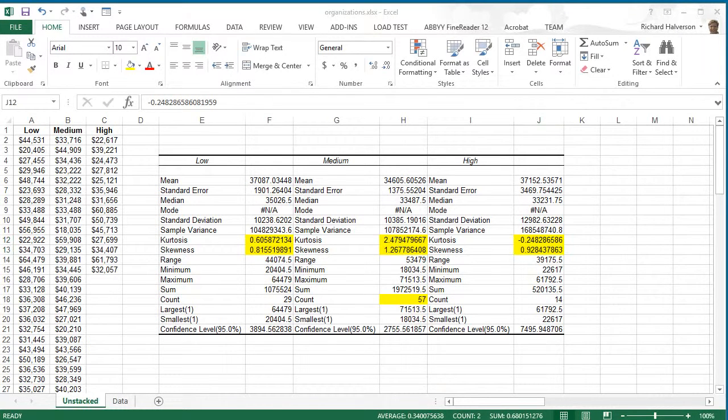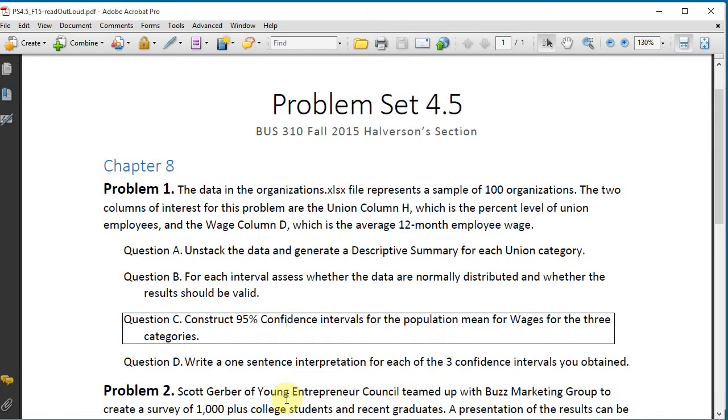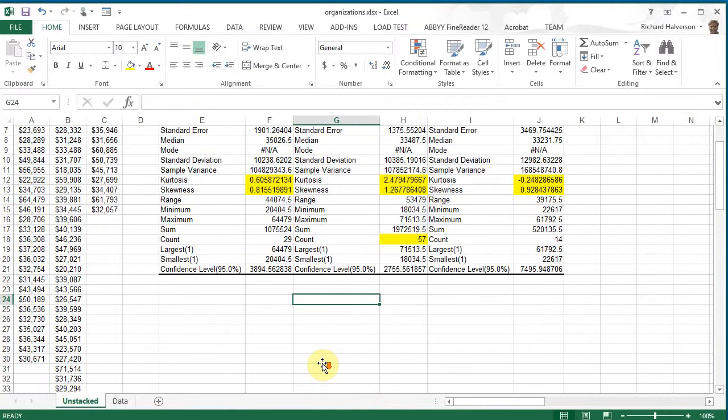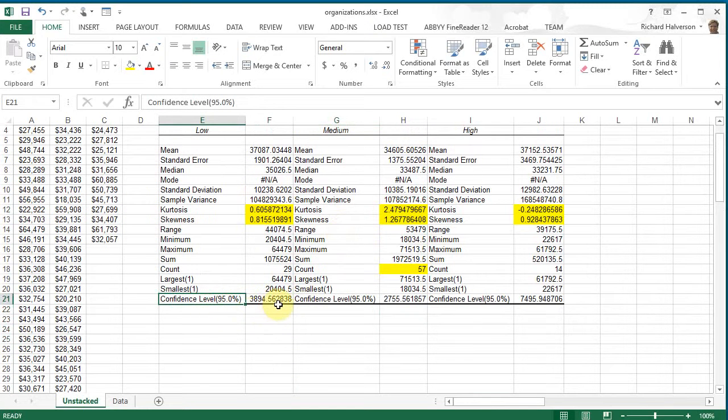Okay, what's next? Question C. Construct 95% confidence intervals for the population mean for wages for the three categories. For that, we can actually just use a formula, and this confidence level is the number that we can use to go in each direction from the mean.